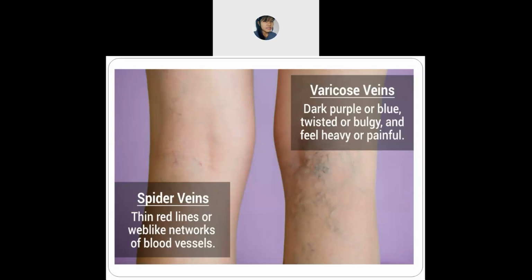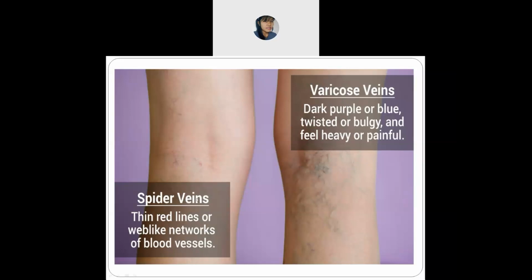And in the varicose vein, what will you find? You will find that it is a part of spider veins also. The spider veins are thin compared to the varicose vein, and they appear red. Red lines, meaning they appear red in color, like a network of blood vessels, all together. From the name itself, they appear like spider webs.